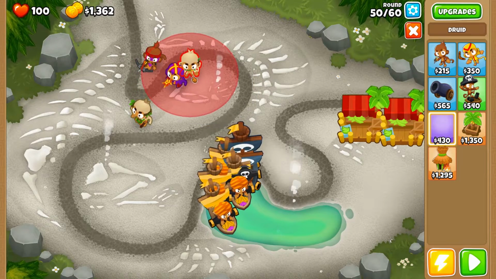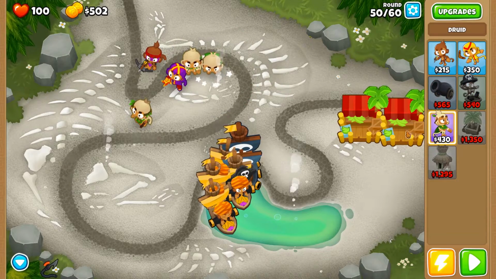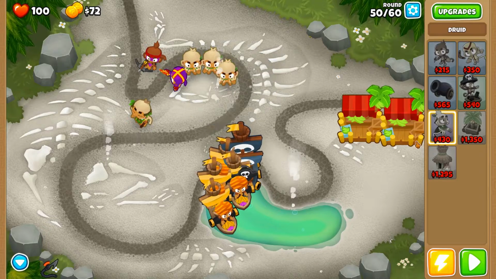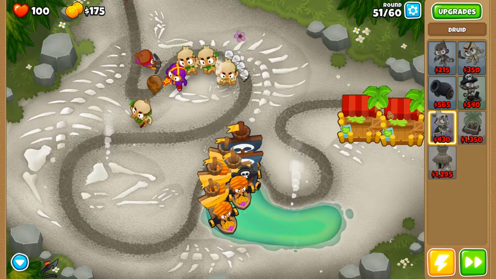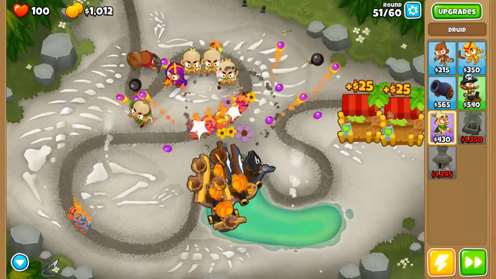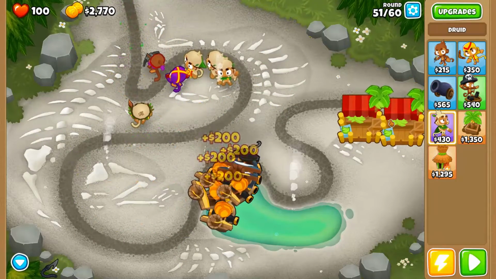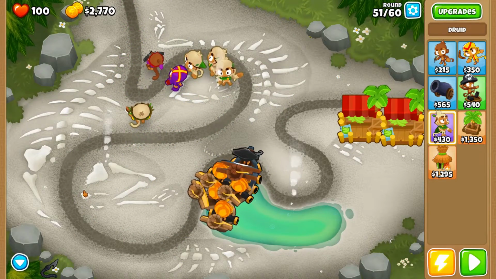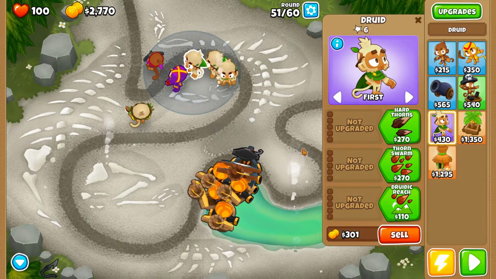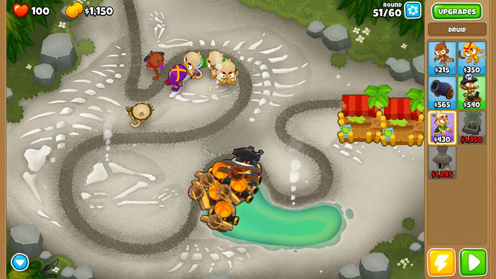I'm going to go ahead and start adding some druids here. Now this first loop is going to be the best place to place them, because then they continue to shoot longer, and one of the upgrades makes them faster the longer they shoot. If you put them in this big loop, they're not going to shoot for as long, because there's too much open space. Okay, I am going to go ahead and start upgrading this first one to 2-1.